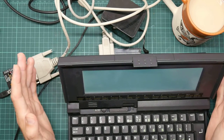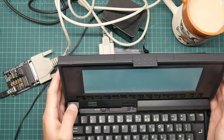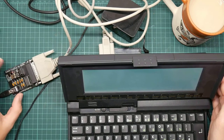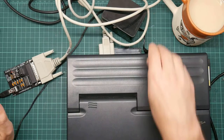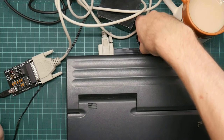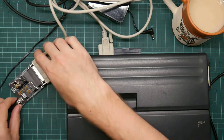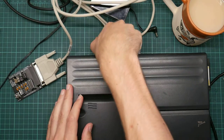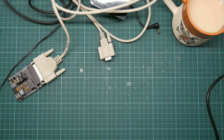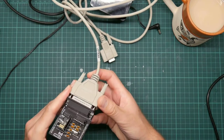All right then. I have switched computers to this Amstrad NC200, which has a rather more flexible serial program, and I've confirmed it doesn't work. So let us do some debugging and try to figure out what's wrong. I have verified that the ESP module here is programmed. It was shipped to me programmed. So this means that the chances are that I have done something wrong when putting it together.